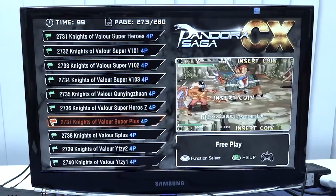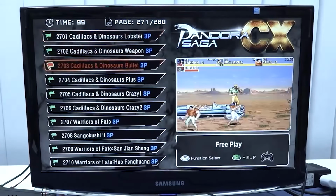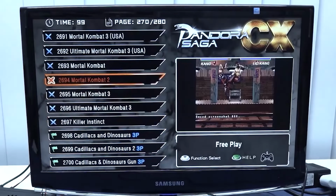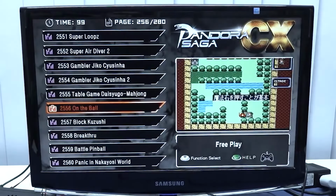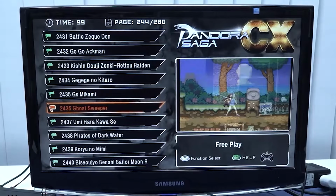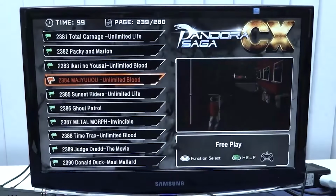So this is not going to be a big collection. There are also all kinds of big collections out there. Another thing I want to point out: here you can see, oh man, they are doing this all over again, adding a lot of double games and some hacked versions. Overall, when you look closely at the list, you will see a lot of doubles. This is something you need to be happy with, I don't know, to be honest. There is even some Game Boy Advance on it. So a very interesting mix.